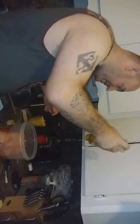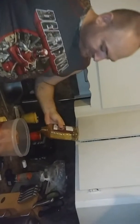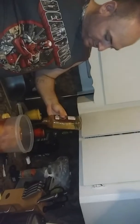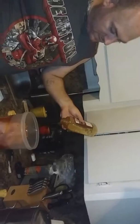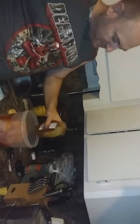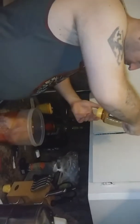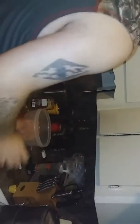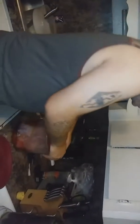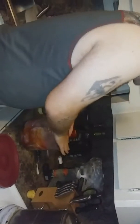Okay, I'm going to try to get every ounce of honey out of this jar. It's still going. I'm going to say that's enough. That's all of it. I'm going to put this top on there. That's the wrong top. This top on there. And then I'm going to put it in the fridge.